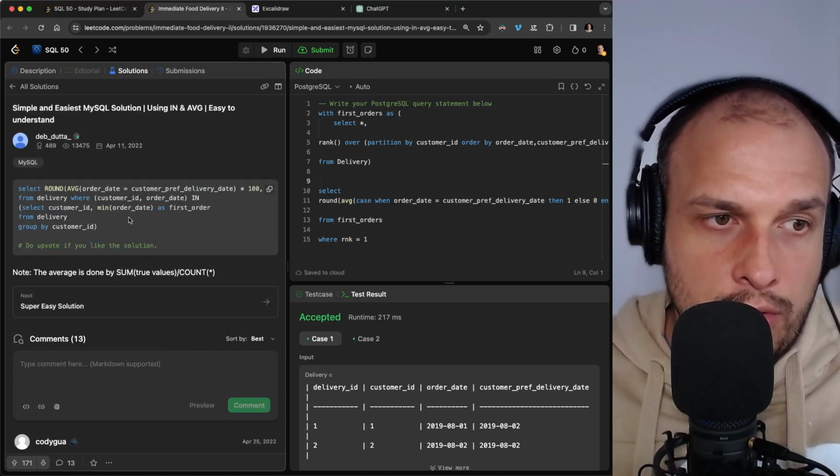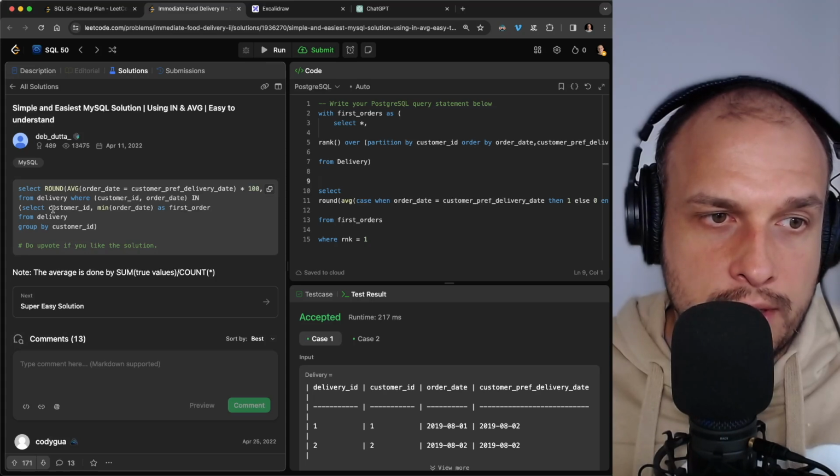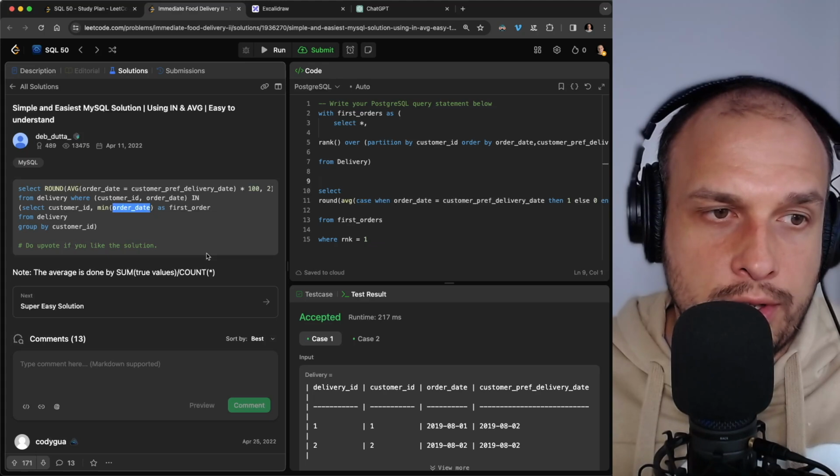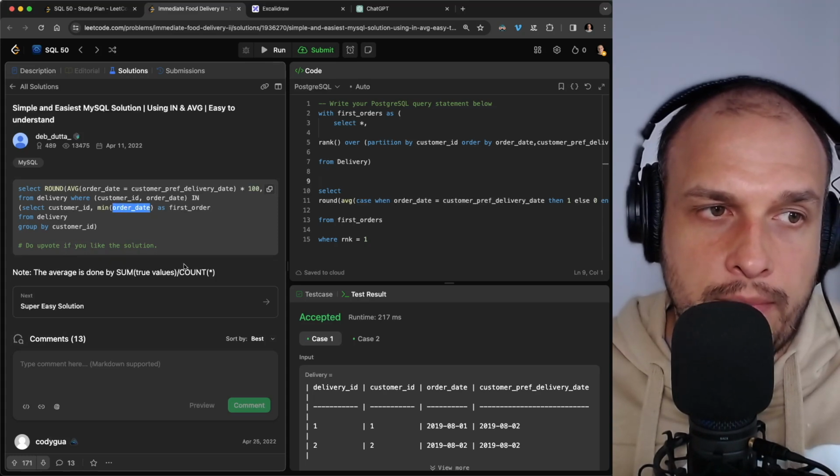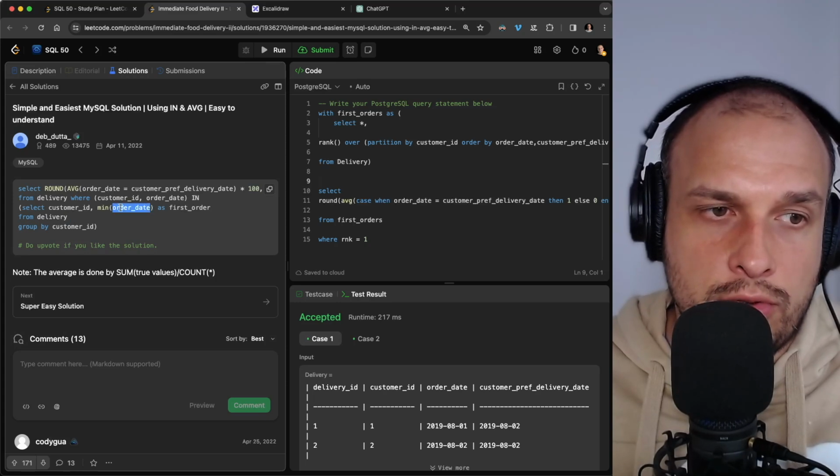Yeah, so here I don't understand how this test case passes the situation when we have the same order date. So it kind of randomly passes it. I don't think it is a good solution in this case.